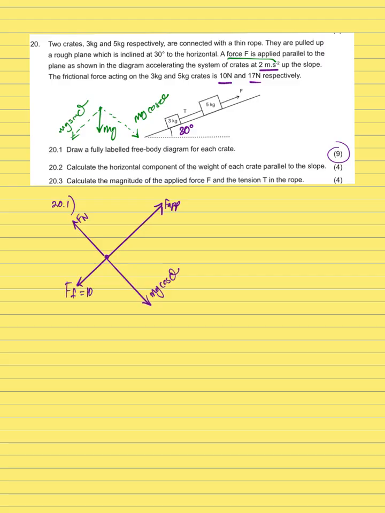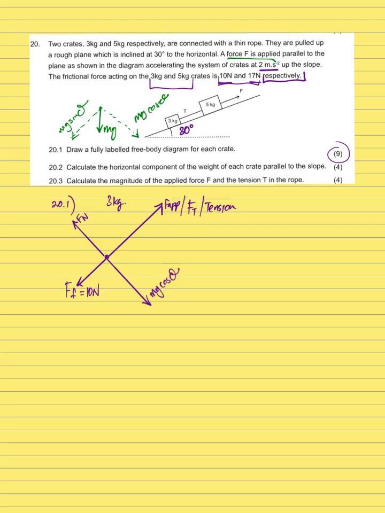10 newtons. So when you see this word respectively, that's important, because here they gave me 2 masses and then it was followed by 2 forces. They're in the right order. So the 3 goes with the 10 and the 5 goes with the 17. So just make sure you remember that. So this force applied here is not any kind of force applied for this thing. It would be better for you to say Ft, or it will be better for you to say tension. Right, that is what's happening right now with the 3 kilogram.